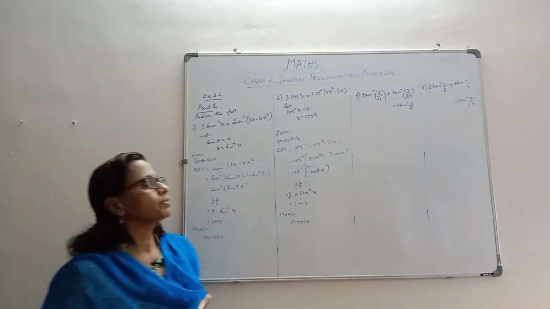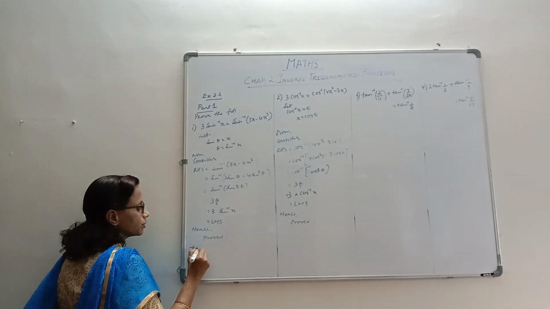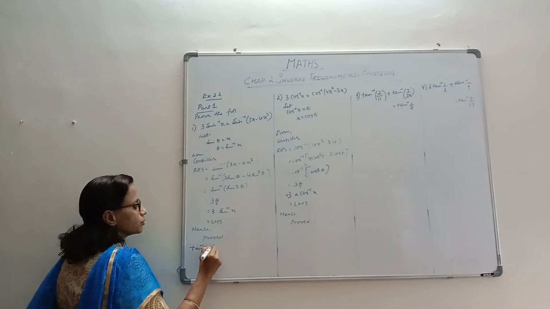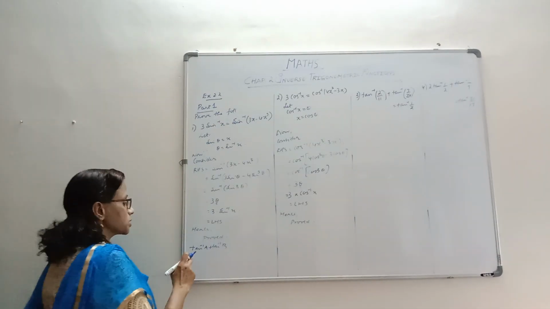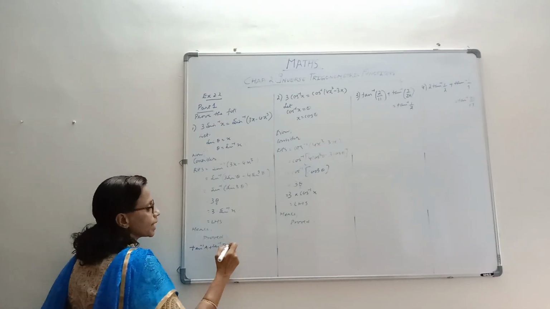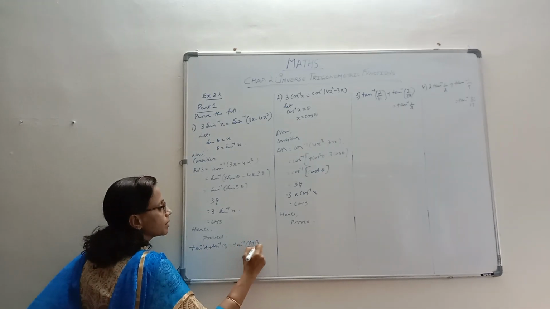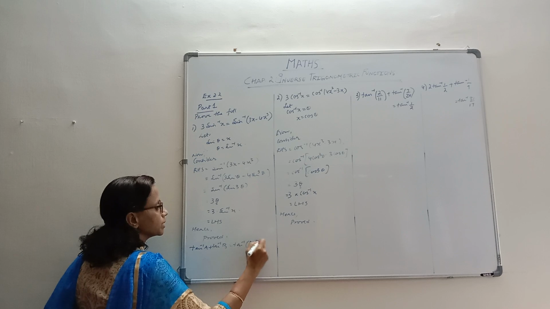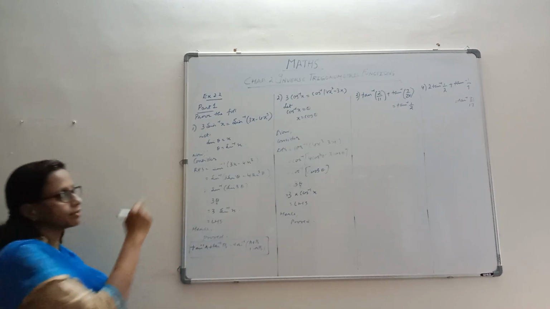Now this problem we are going to do with the help of that result. I have told you we are doing a number of results, and we are going to use them here. In the forthcoming problem, we are going to use this result: tan inverse of A plus tan inverse of B is tan inverse of (A plus B) by (1 minus AB). So have that in your mind. It is this result that we are going to use there.